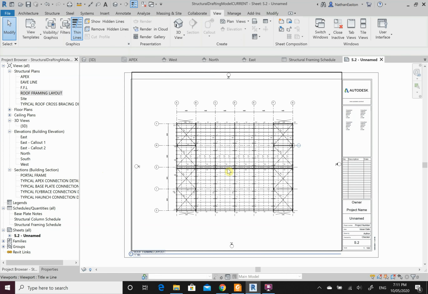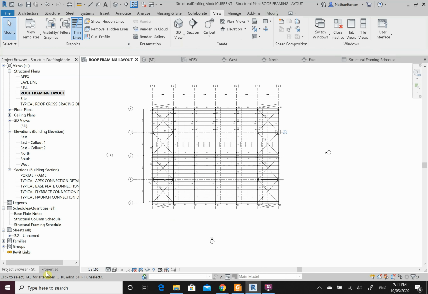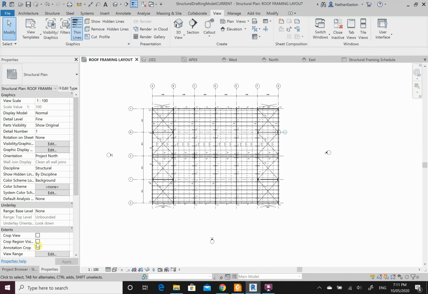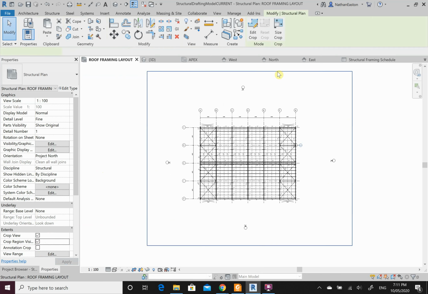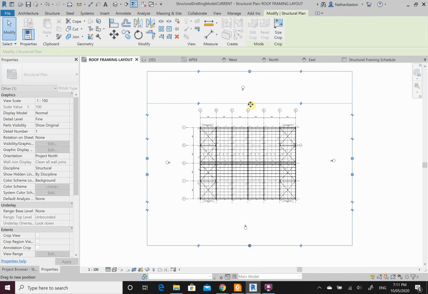Now, as you guys should remember how to tidy this up, if I come back into my roof framing layout, properties, crop region, apply, and now what I'm looking at is my crop region. So just drag these in now. Again, just tidying it all up.